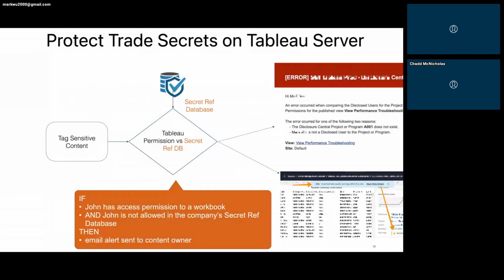And then we find the discrepancies, we alert the content owner. At one time, I removed that on the lower right corner. I also leveraged Tableau's data quality warning, and I use API to make it a high sensitive data quality warning.